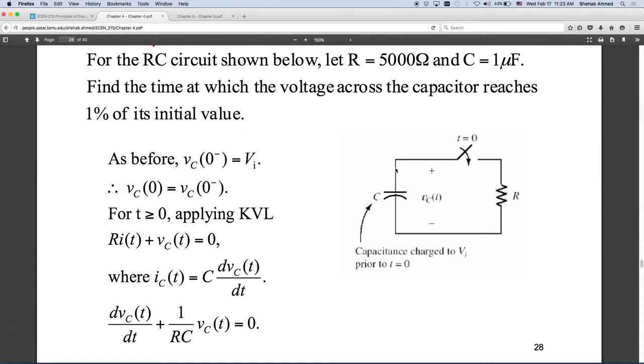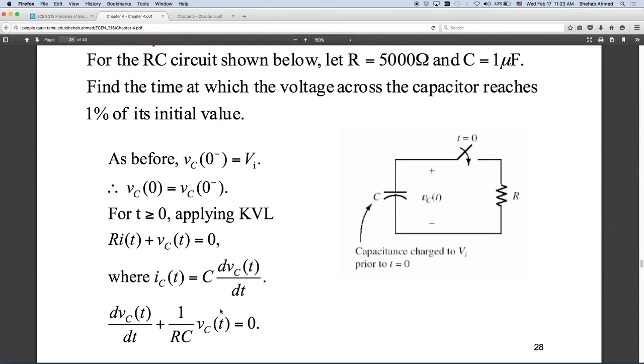So this capacitor is discharging, and they want you to find the time at which the voltage across the capacitor is equal to 0.01 of the input voltage, right? So we have to come up with an expression for the capacitor voltage, equate that to 0.01, and find the corresponding time since we are given R and C. So we do Kirchhoff's voltage law around the loop, and then we substitute the time-varying differential term that represents the relationship between voltage and current through a capacitor.